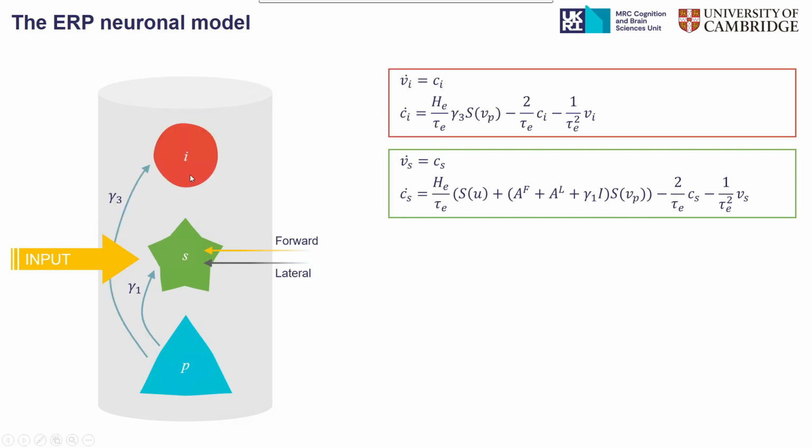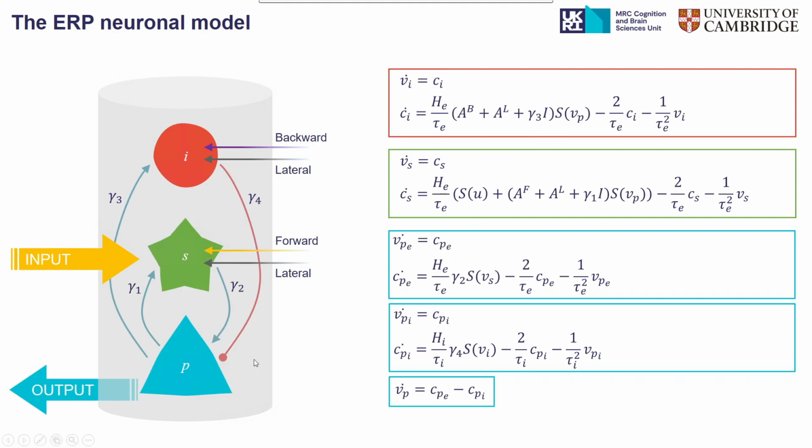Similarly, inhibitory neurons receive input from the pyramidal cells, which is Vp here, which is membrane potential. It is converted to firing rate by S and scaled by the average number of synaptic contacts made by the pyramidal cells on the inhibitory neurons. Now the inhibitory neurons receive backward and lateral connections from other regions. So these are incorporated right here, where the backward connection and the lateral connection modulate the gain of the output of the pyramidal cells.